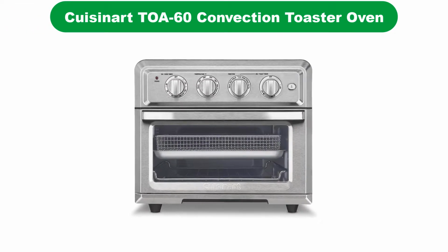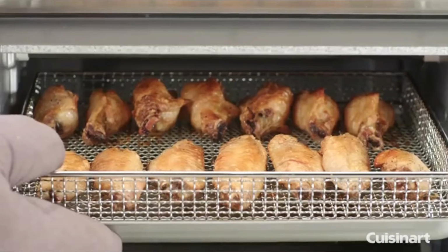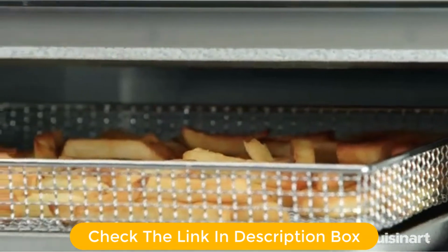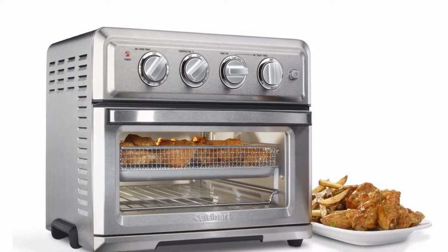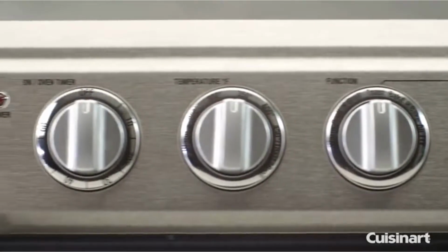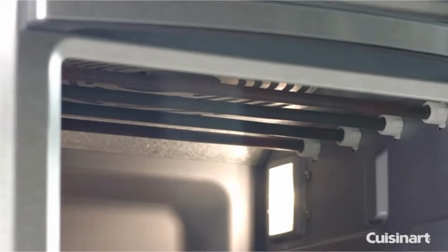Our overall best for the money pick is the Cuisinart TOB-60 Air Fryer Toaster Oven, a convection toaster oven combined with an air fryer on top of it. The oven is versatile and durable, including awesome features needed in everyday life to make delicious food. To select one perfect convection toaster is quite confusing and a real hard job when there are lots of brands out there. I think Cuisinart made this task easier for you by launching different modes with unique features, like this model, which includes one top air fryer for convenient frying.